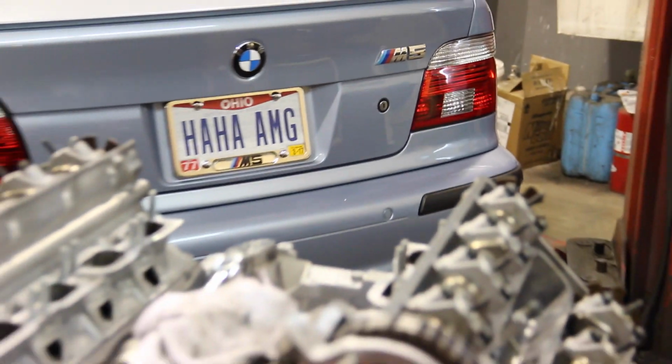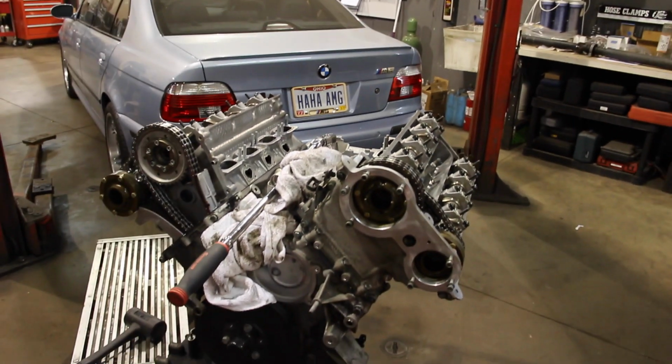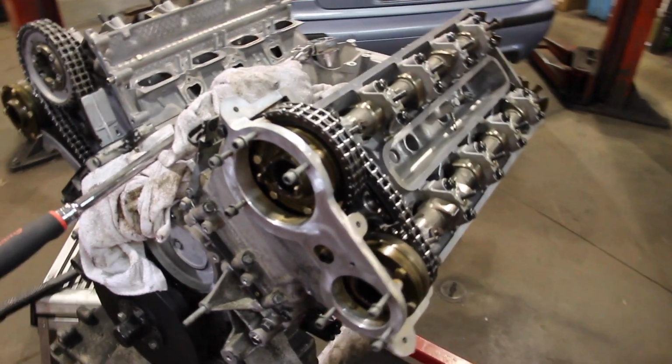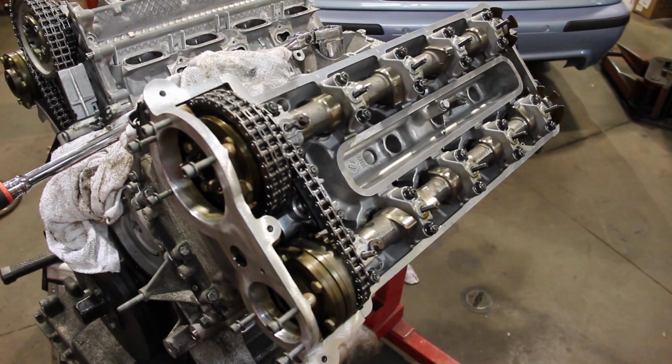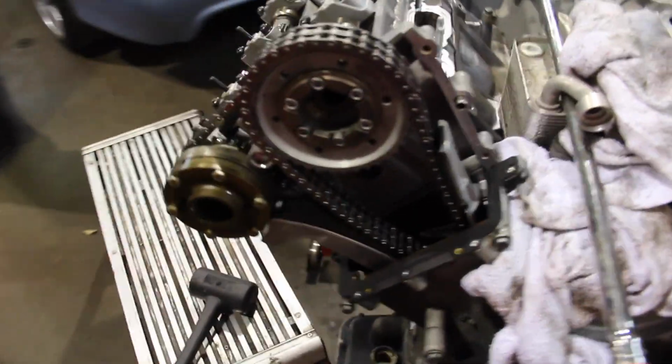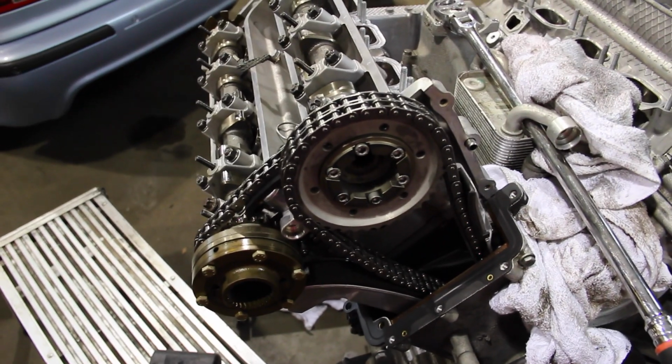At this point, engine work resumes. So the heads are on the block at this point. The timing chains are in there. They never took the camshafts out themselves. I'm sure the machine shop did. But if you get a look at all this, it all looks brand new. I'm so impressed with how everything came back from the machine shop.